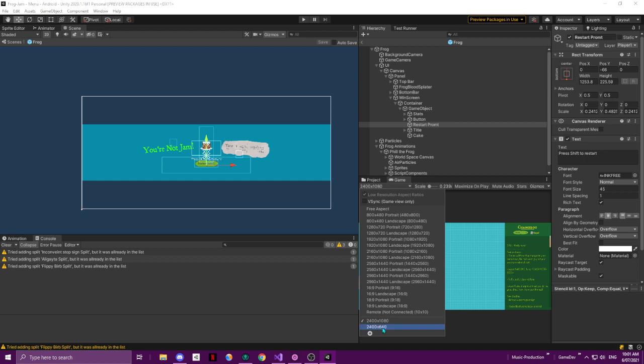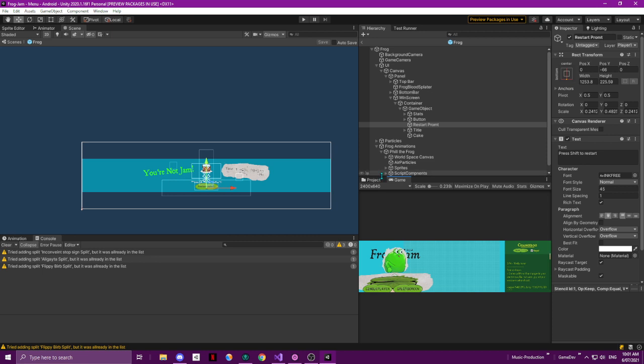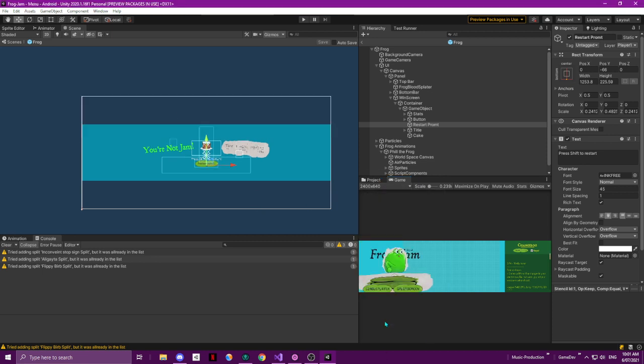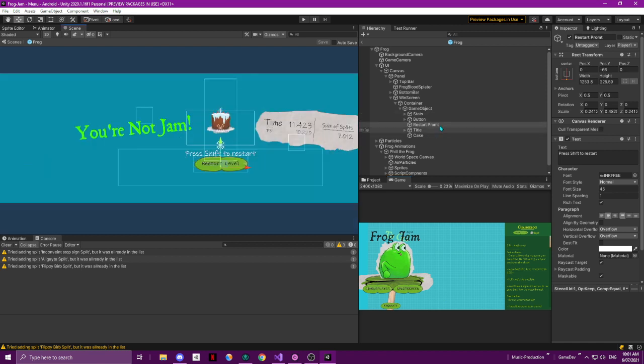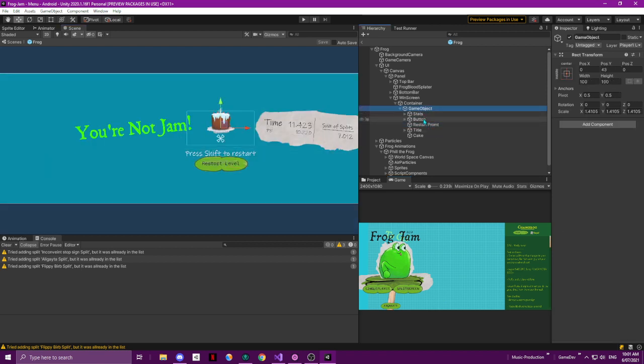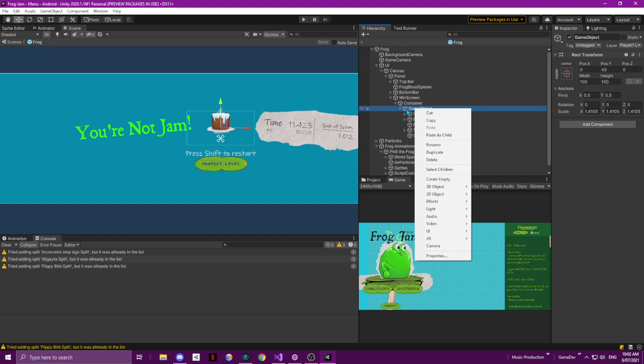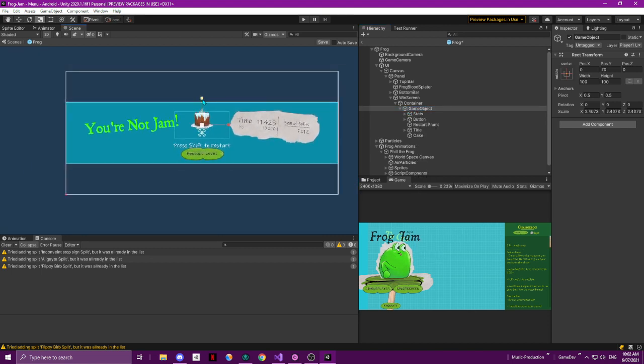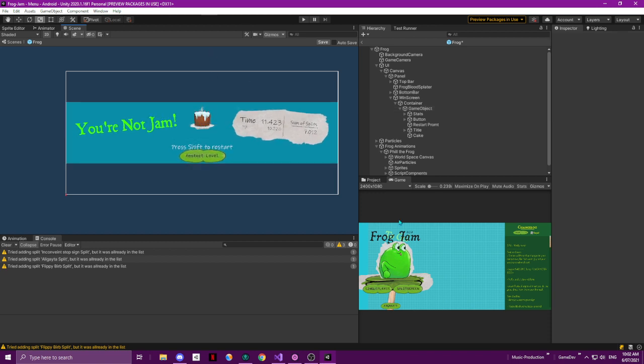Yeah, actually, because this UI is already halved. So this is actually quarter, not half, because it gets scaled again. So let's scale this up. Okay.